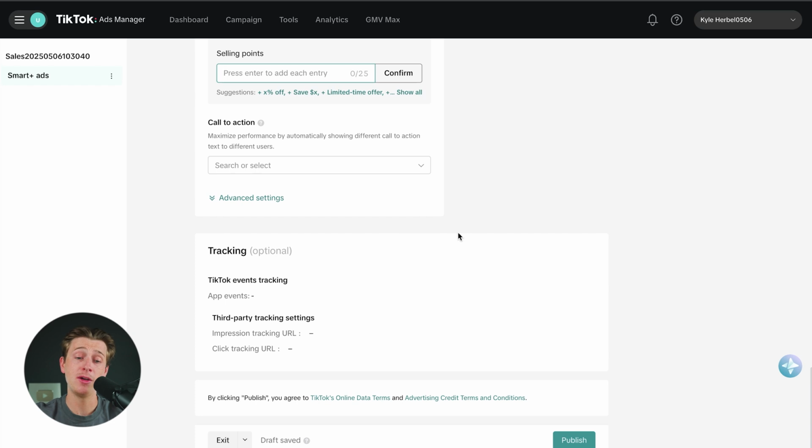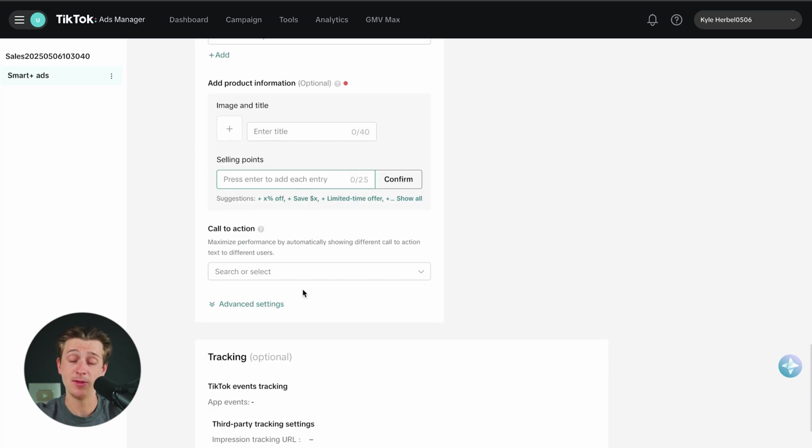Once you're through all of that though, that's pretty much most of these settings I keep the same, right? I try to customize it. I use ChatGPT to write a lot of my advertisement copy just because it's easy, it's quick, just a couple of prompts and I can get it to write and sound like me, sound like a real person. And then it just gives me exactly what I'm looking for. I'll base it off of other people that are running ads. I'll see what's working for them and then put my own spin on it and use my own ideas there. And that's usually what I do.